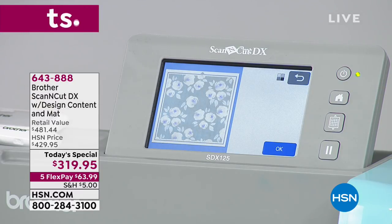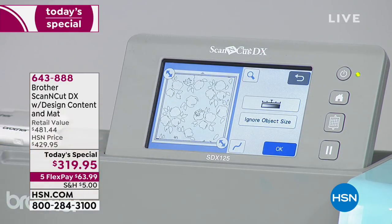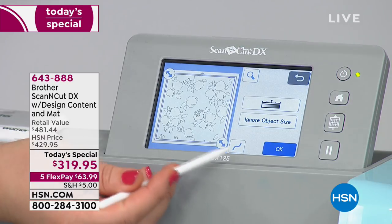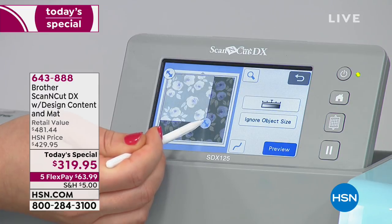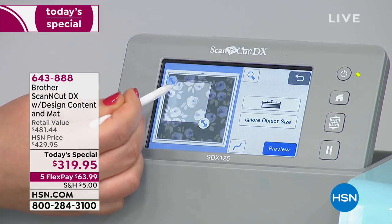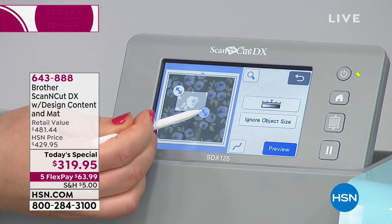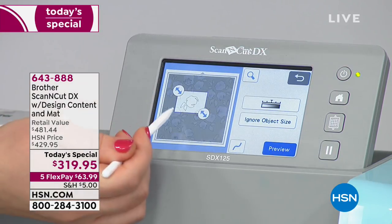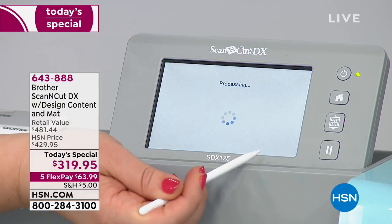So now, I'm actually going to show you a different type of scan. We turned the bunny file into a cut file. But now what I've done is I've taken a piece of pattern paper and I've scanned it in. And now I am going to cut out the roses that are on this paper. Now, this could be a stamped image. It could be anything that you want. And you could cut the whole sheet, but just for the sake of time, I'm just going to cut this little center rose that I can see on the screen.